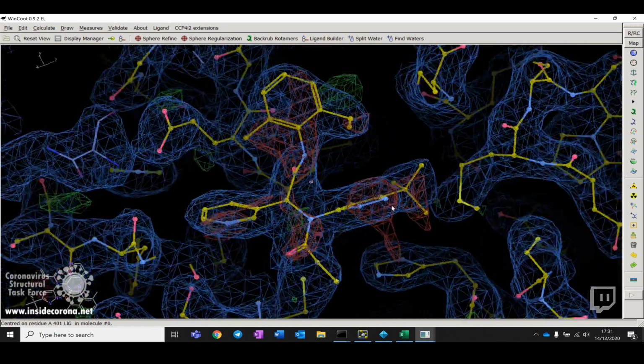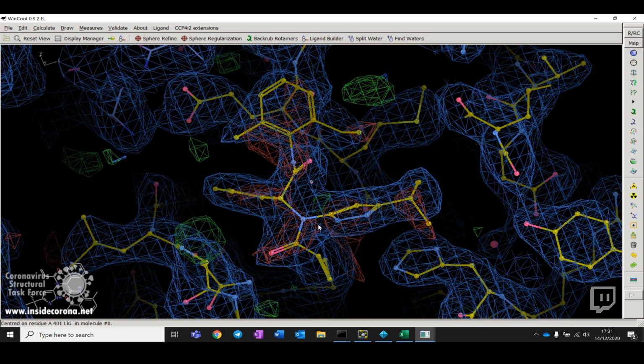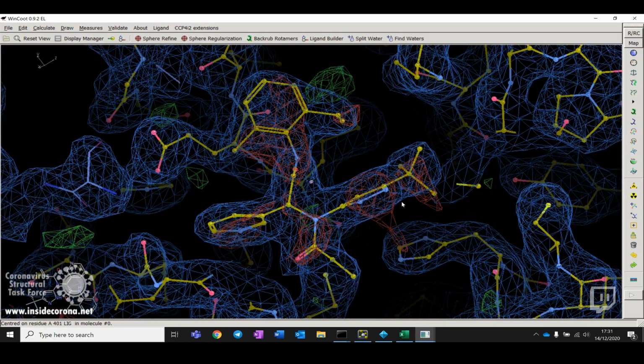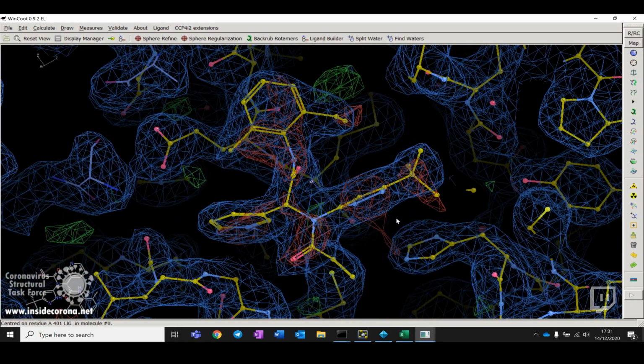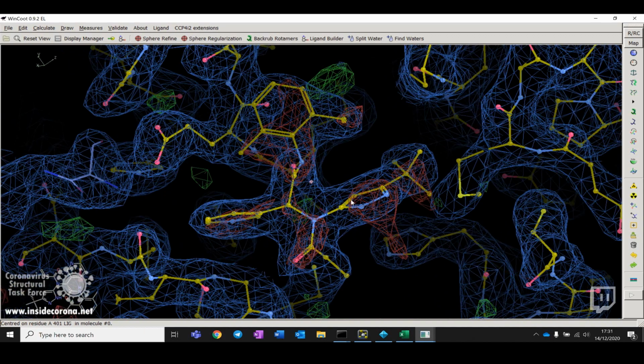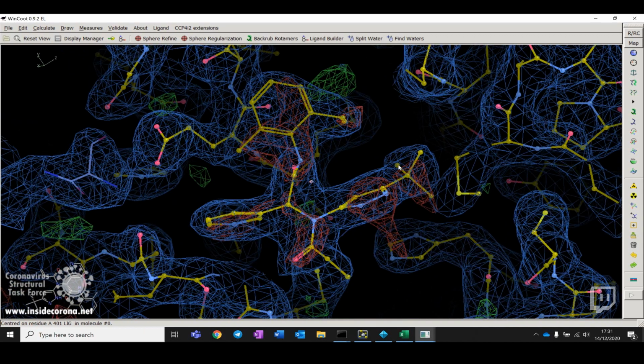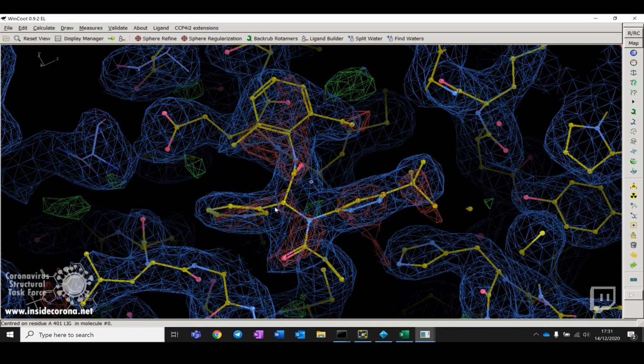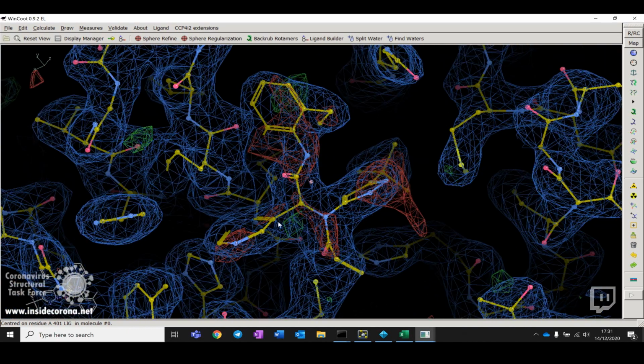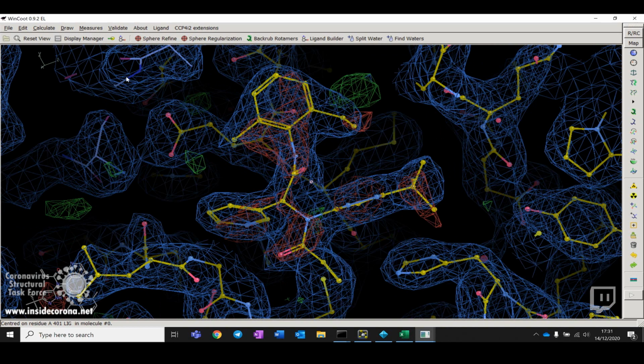The data comes from a crystal, so it's actually a sort of average, really, of all the molecules that make up the crystal. And if, say, 50% of our molecules in the crystal have the ligand and 50% don't, then the final result is a composite of both of those data.